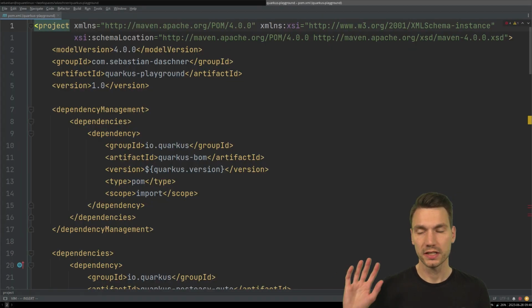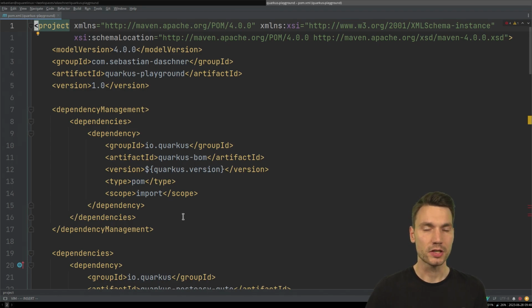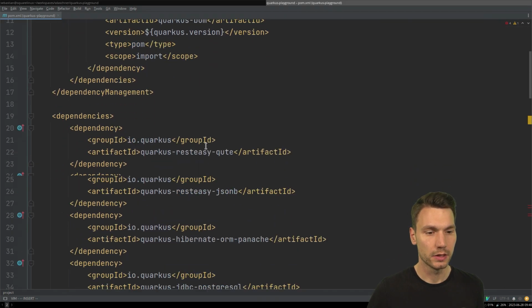I have a project here that is, of course, a Maven project. I use Quarkus. This is my Quarkus playground. And there are a few things that I want to start out with and to show, because I usually like to have some sort of straightforward, very simple and pragmatic use of Maven. So how did I get this POM?